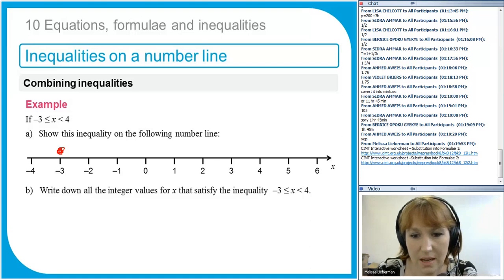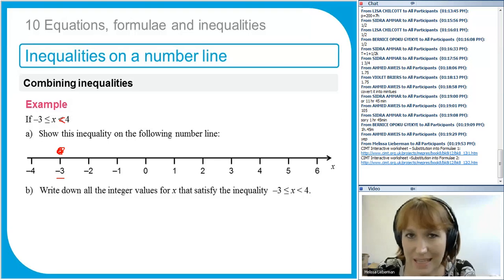And then the 4, that's over here. But because it's just strictly greater than, it hasn't got the little equal sign, it hasn't got this little line on it, then I need to do an open dot like that. And it could be any value in between those two, so then you just connect those with a straight line like that.